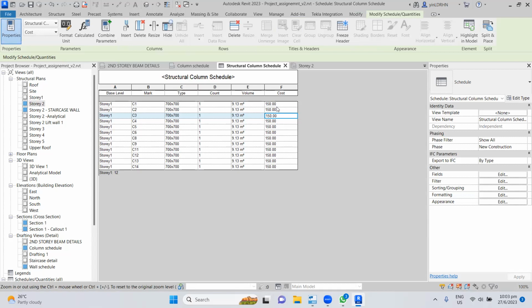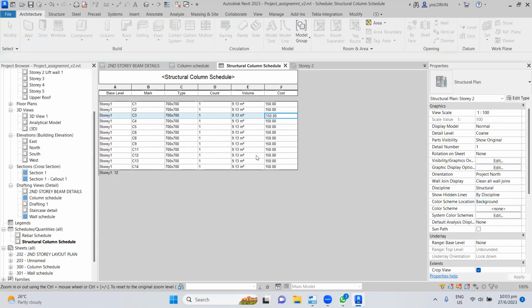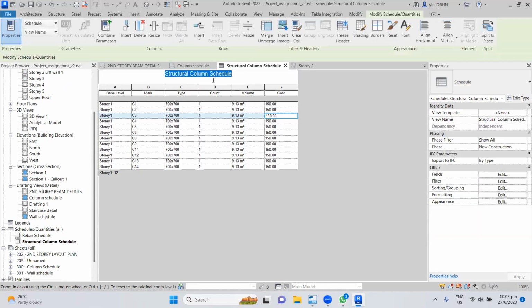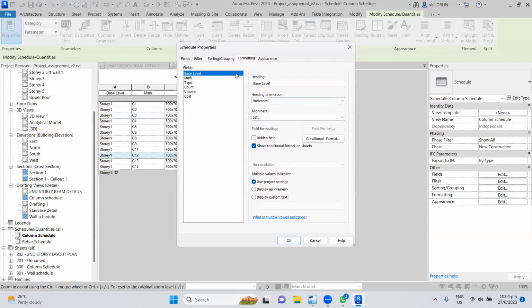Now we have to do some calculations. Go to format, column schedule, then sorting, format, cost.